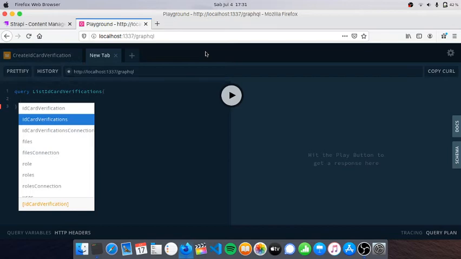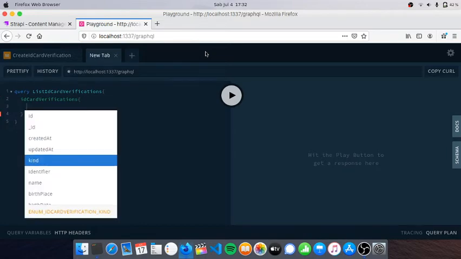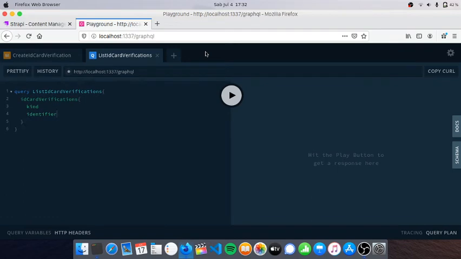And after you put curly braces here, press Ctrl space and choose between one of these. But first I'm gonna demonstrate how to fetch all records, so I will choose this one, the plural one with S, curly braces, and just put any fields you want to fetch. Okay, let's go to fetch this. Yeah, we got this PN passport ID, and whose is this and this.